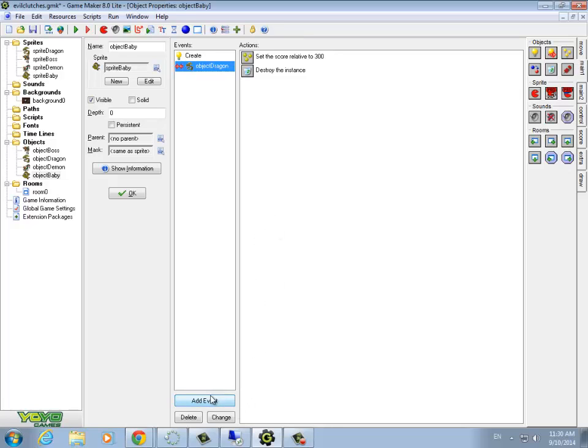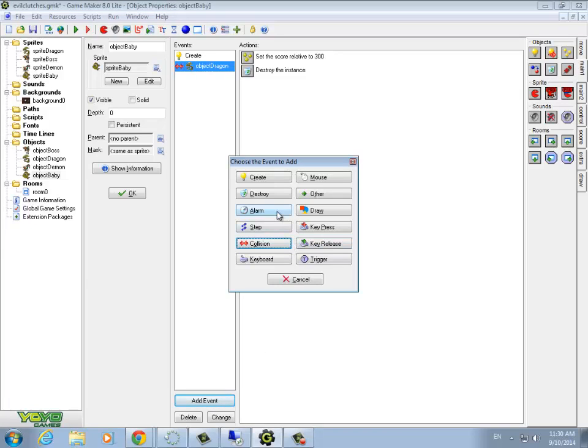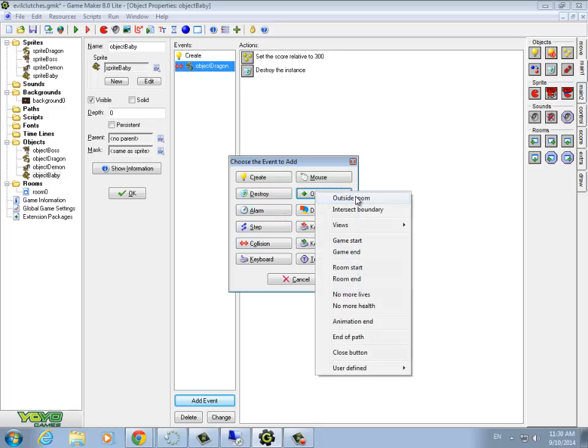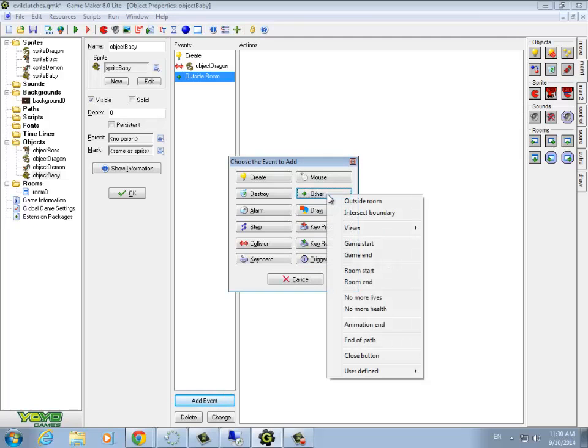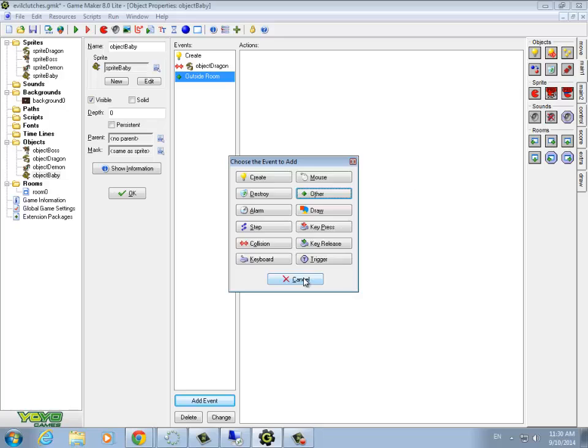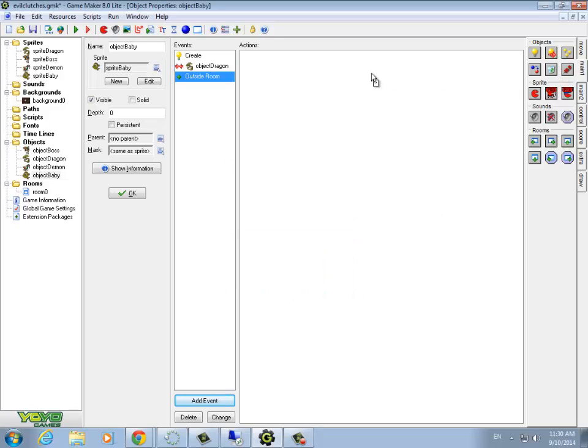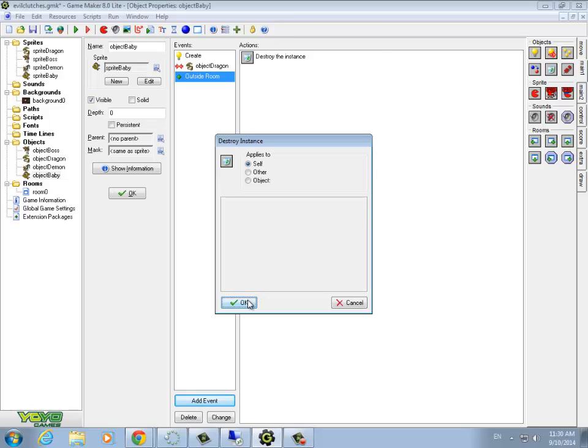We also want that same thing to happen when the baby goes outside the room. So once the baby's fully outside the room, and that's under the add event, other, outside room, it's that first one. Once that happens, then we want the baby to destroy itself there as well.